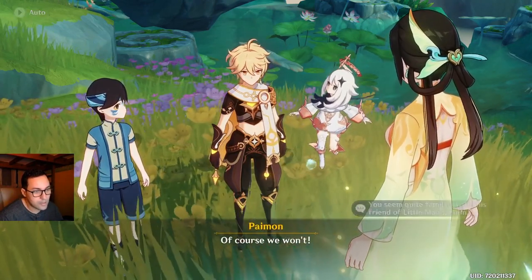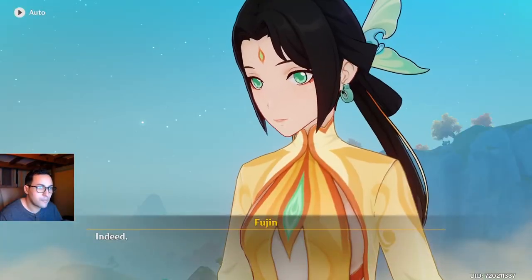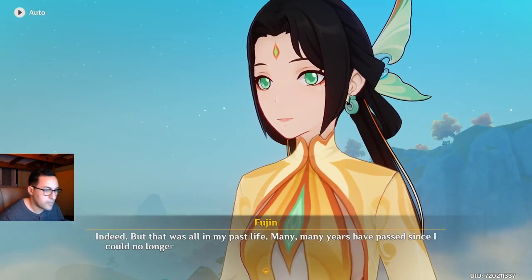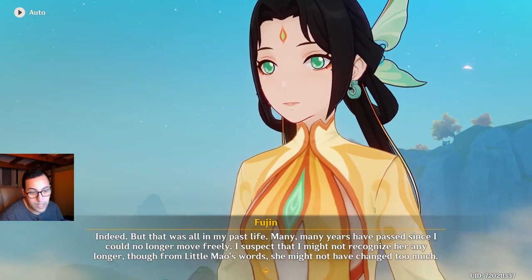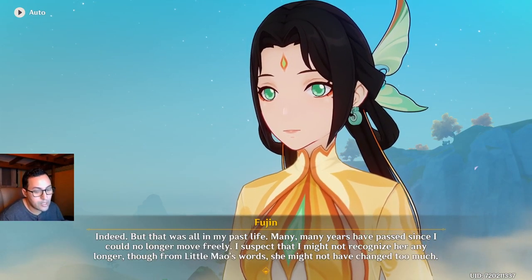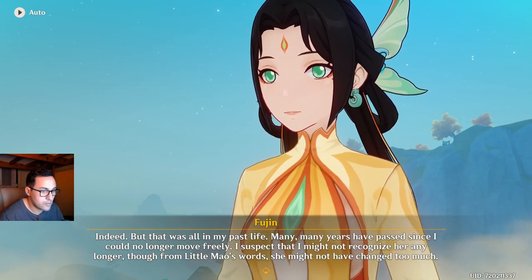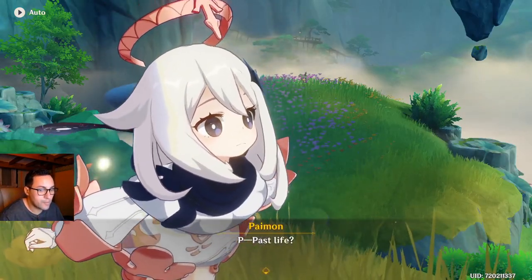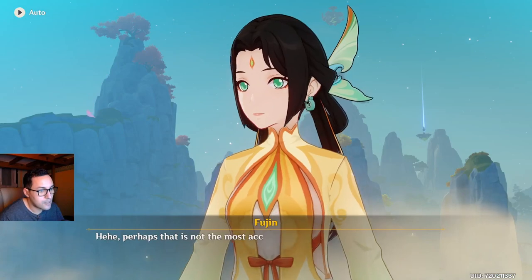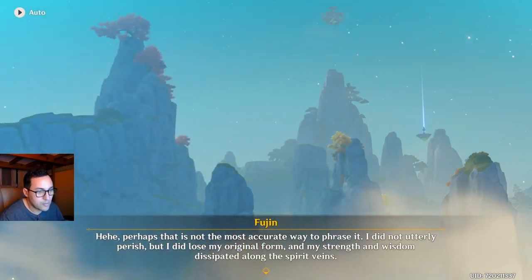What else do we want? I'm quite familiar with this friend of Little Mouse, Fujin. Indeed. That was all in my past life. Many, many years have passed since I could no longer move freely. I suspect that I might not recognize her any longer. Though, from Little Mouse's words, she might not have changed too much. Past life? Perhaps that is not the most accurate way to phrase it. I did not utterly perish, but I did lose my original form.